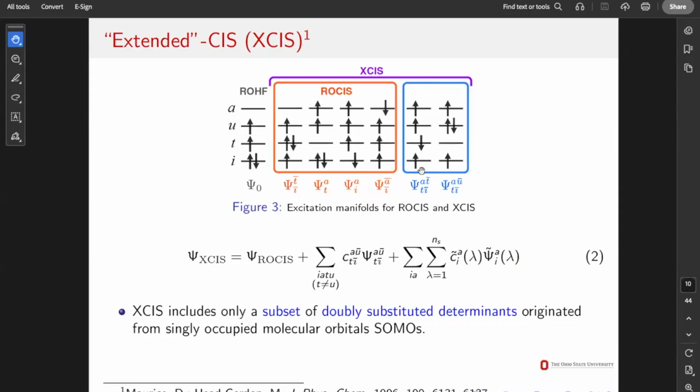So it seems like it's a subset of the doubles, that is specifically defined as excitations from one spin orbital to another spin orbital, right? Yes. It's like spin restricted kind of, and it's also restricted in terms of the orbitals that you are exciting into and out of.